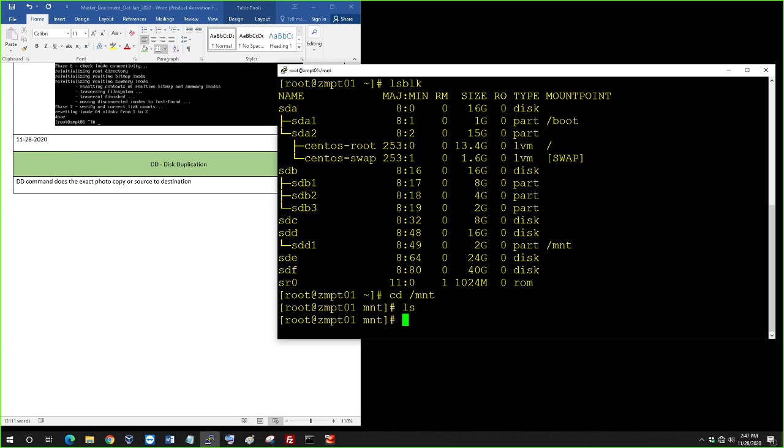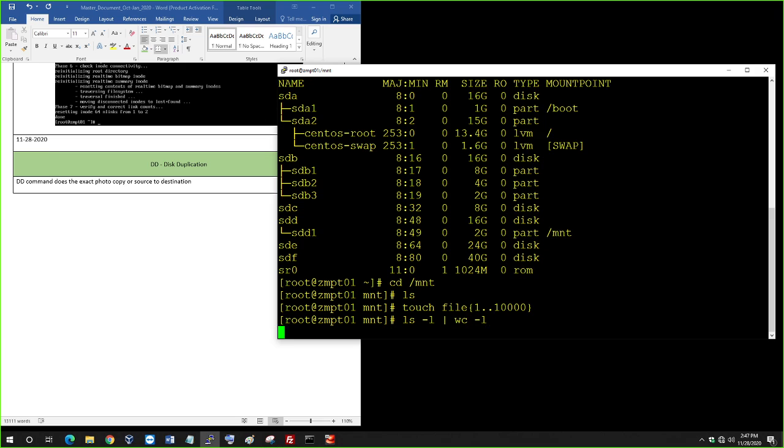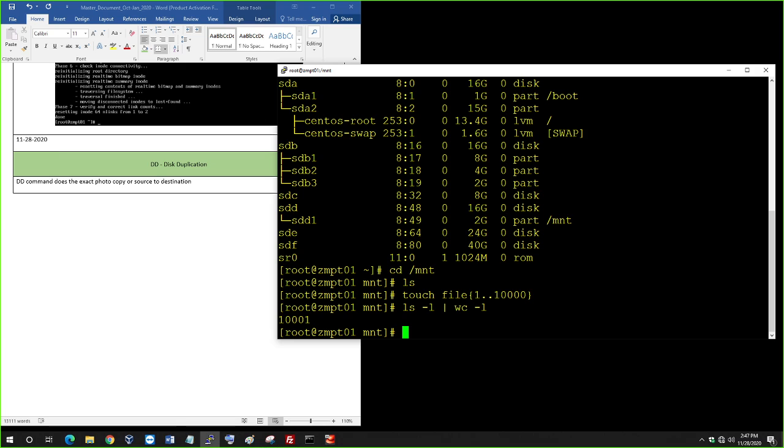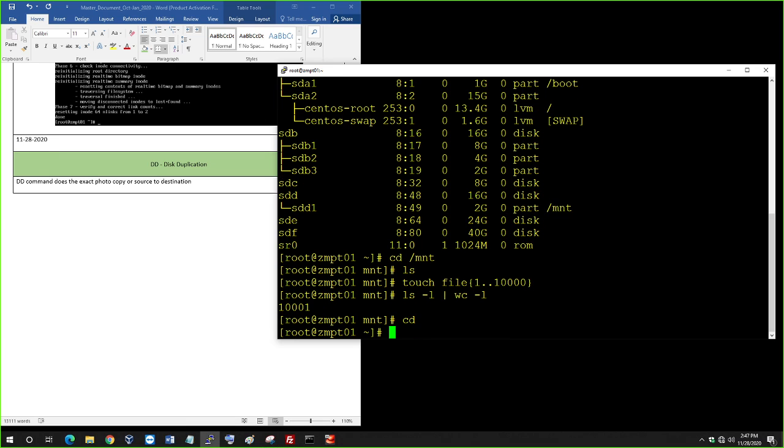I'm going to create some files in there with touch. I'll explain how exactly this works when we do scripting. So I have about 10,000 files in here.